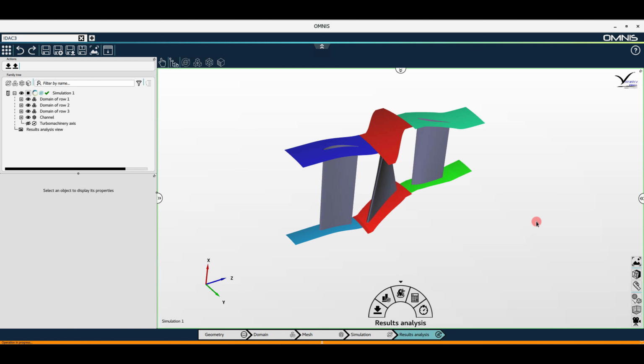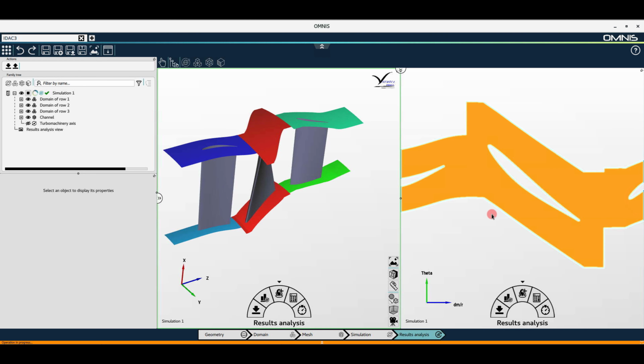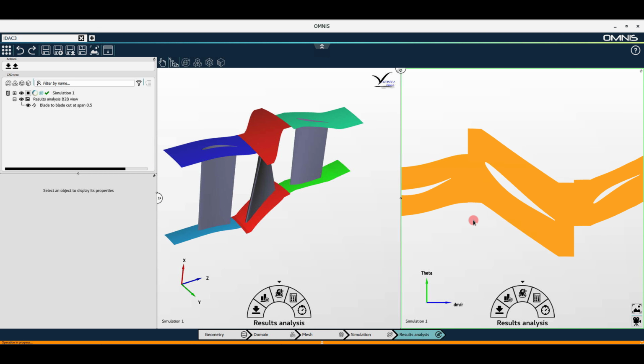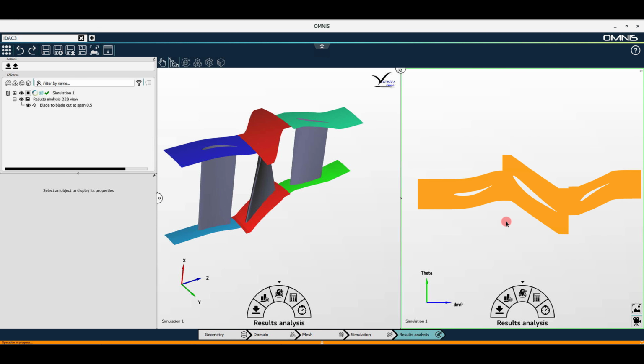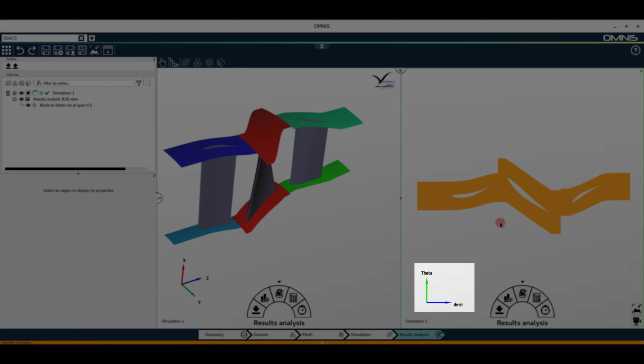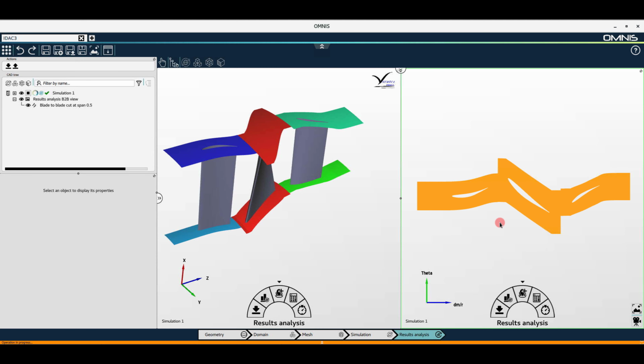The blade-to-blade view is accessible from the 3D view through the middle left widget in the Turbo template. The blade-to-blade view is a 2D view where all the representations of a Turbomachinery configuration are drawn in the coordinate space formed by the span position S, the azimuthal position T or theta, and the stream position M. By default, the geometry is represented with the M coordinate axis horizontal and the theta coordinate axis vertical.